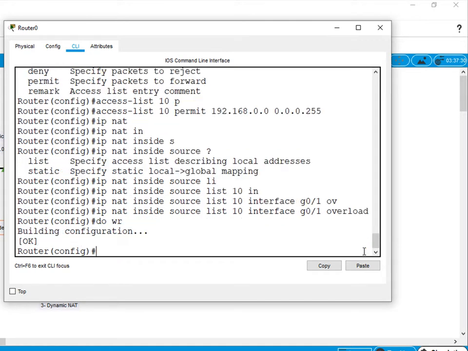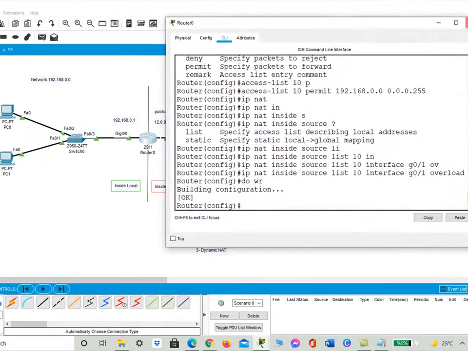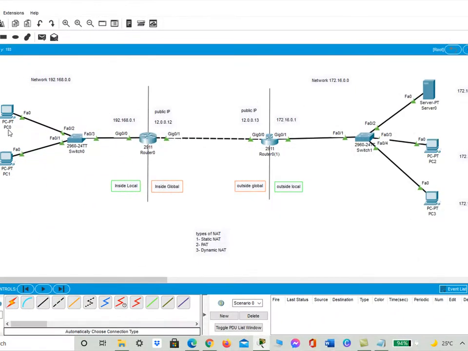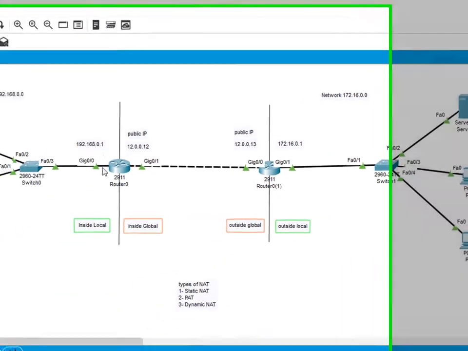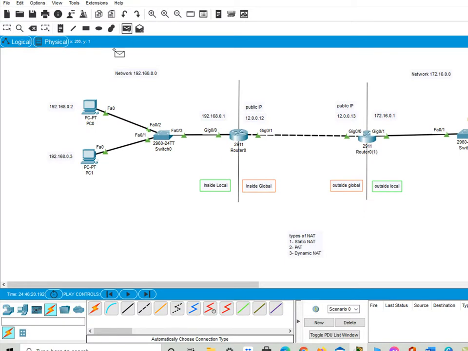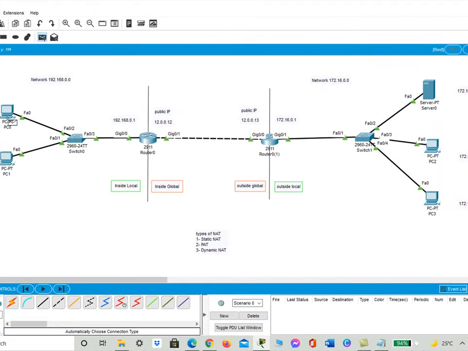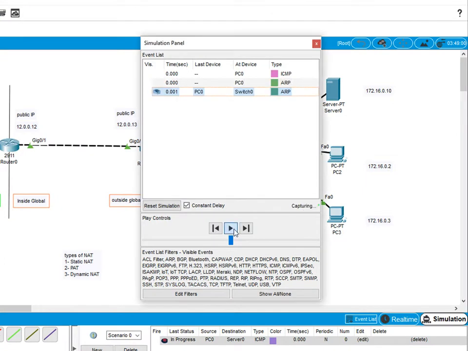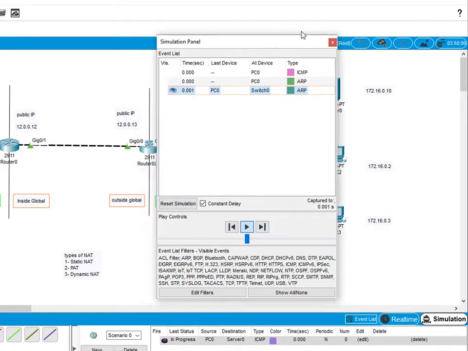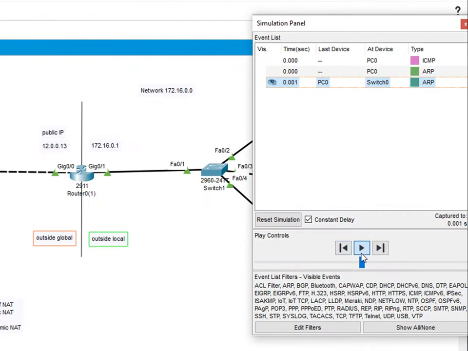Let's check it. Now this time let's send a packet from this PC to the server and also check it with the command here. Okay, do we have any scenario? No. Okay, to this PC, simulation open. Okay, let me fast forward it.